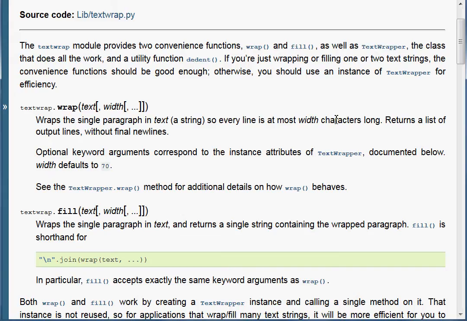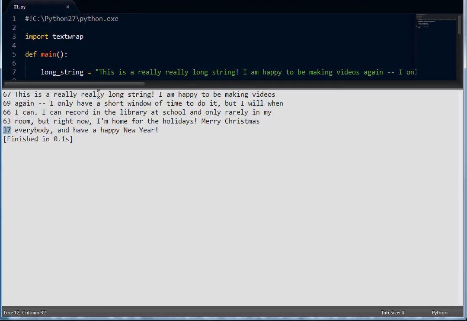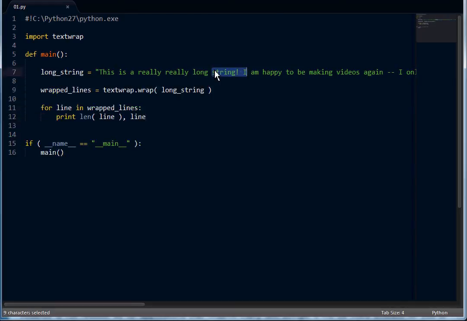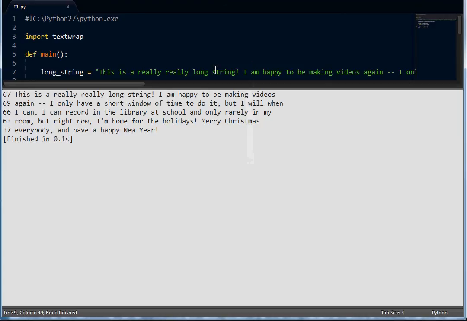The documentation told us it will be at most width characters long, but it's going to stop as soon as it gets to something that it can't chop correctly anyway. Because, you know, if you're reading text, if it just stops in the middle of the word and you have a hyphen to carry it on, that's a little messy. There's actually functionality within the module that allows you to do that, if that's the behavior that you want. But for now, I like this good reading English display of stopping at the end of one word and moving on to the next one when there needs to be more room for it.